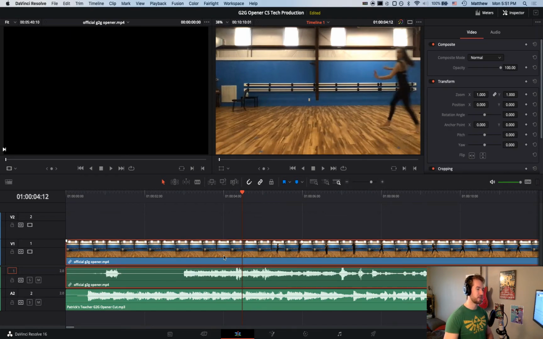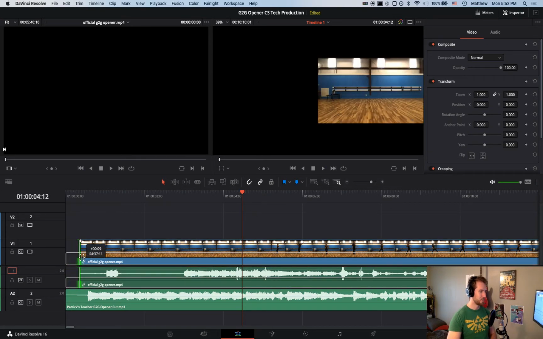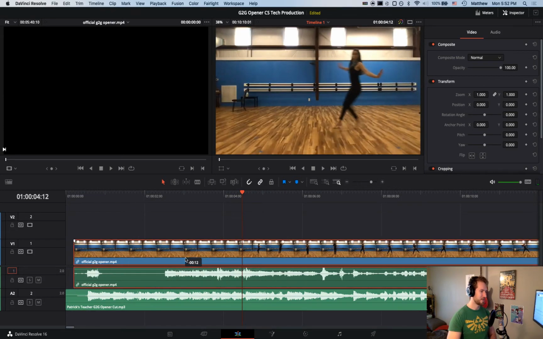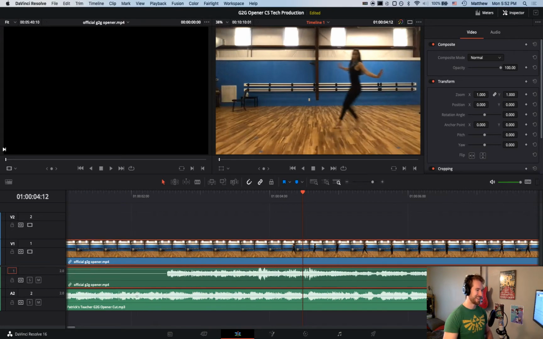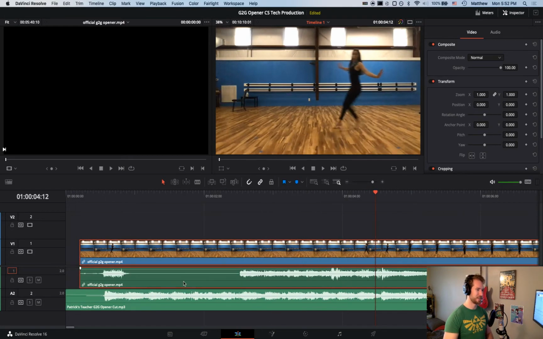Now, if I try and grab this video file and pull it back further, it's not going to go, because it won't go past the beginning of the project or the timeline. So what I want to do is grab the front of it, bring it back far enough that I have space to line up those, there we go, those waveforms. And then we're going to scroll back here, get a playhead right there.